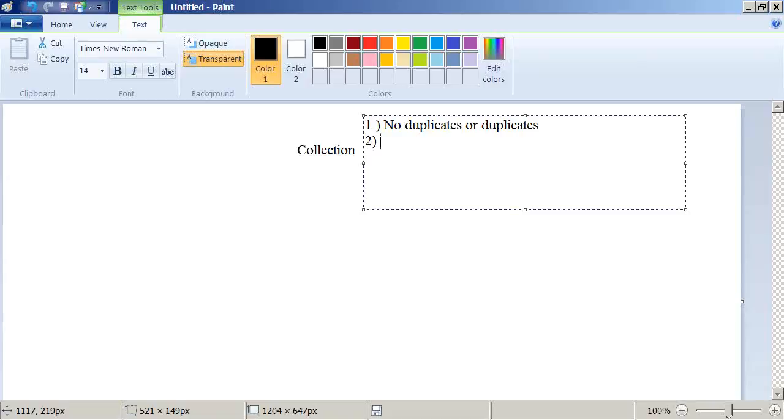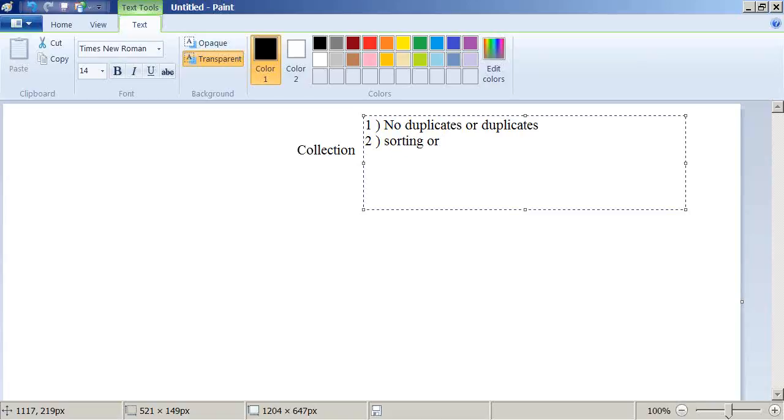Whenever you collect the data, you may come across duplicates, no duplicates. Still you can come across sorting, data itself.